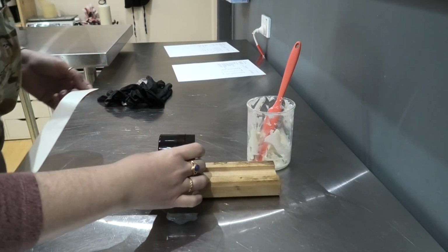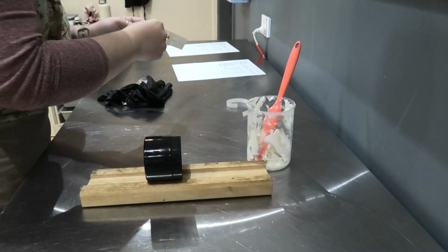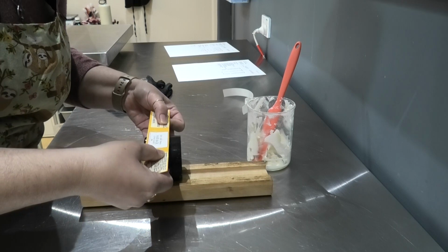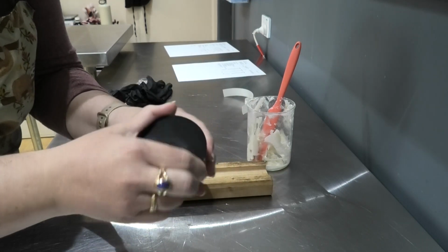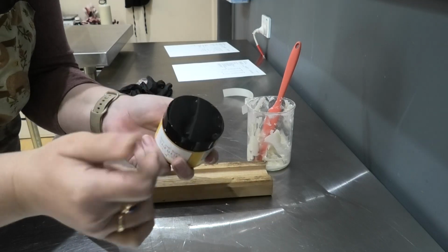Okay, so now that we've got that in there, let's get a label on so that Jan knows exactly what it is when I send it out to her. And there it is. There is our hair mask all potted up and ready to go out. So there is the hair mask recipe.